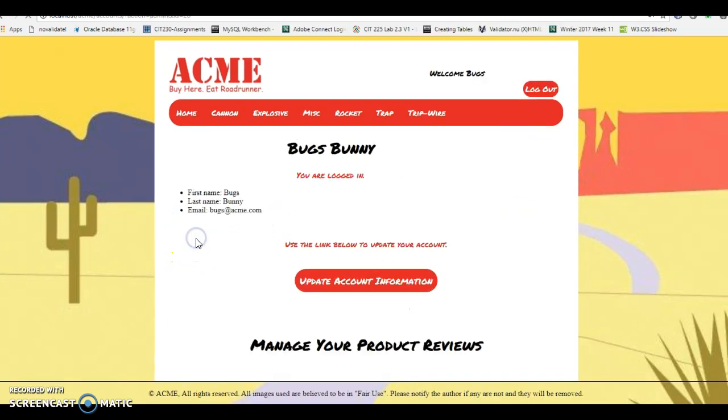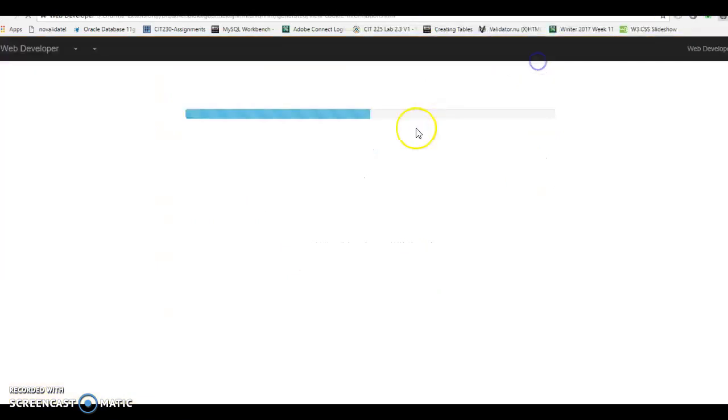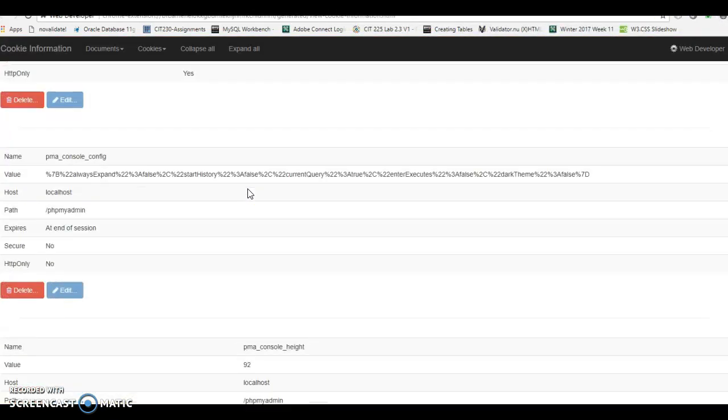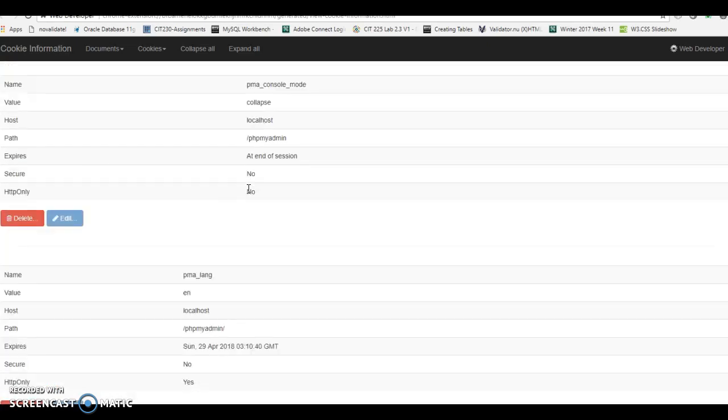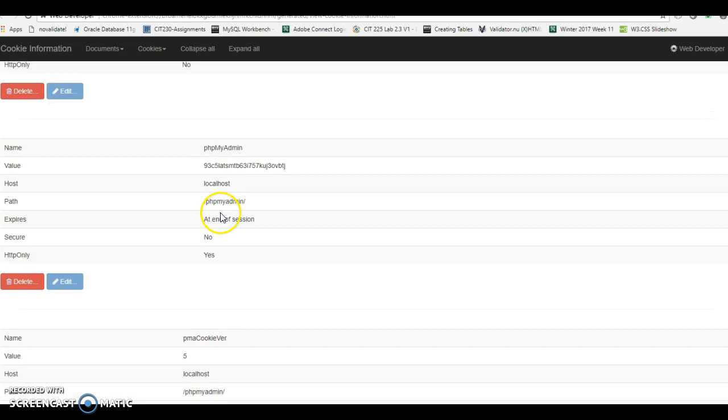And on login, that cookie is going to be deleted. So I'll come in here and view the cookie information. And as you can see, that first name cookie has disappeared from our cookie list.